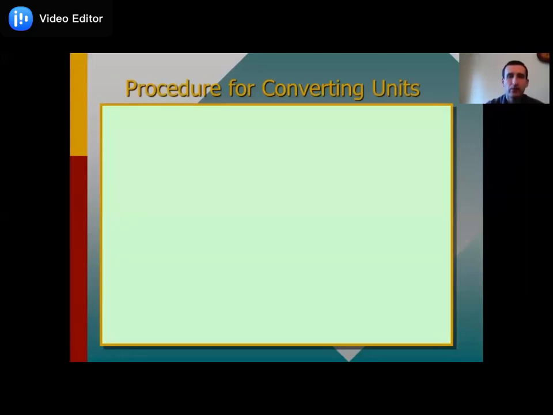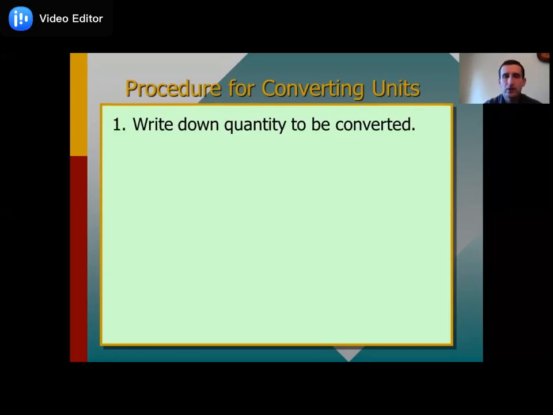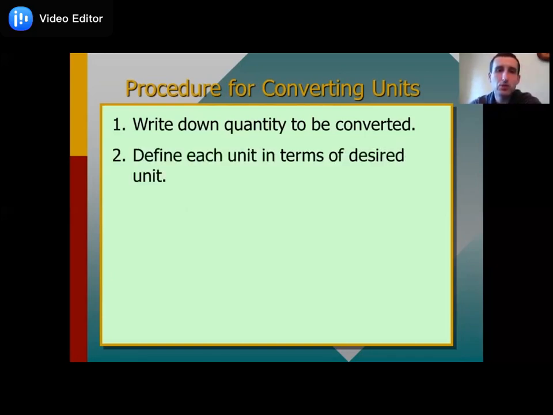How do we convert units? How do we convert from one set of units to another? This is a challenge for students, so we're going to go through the process. One nice thing about metric units is that conversions tend to be simple — always 10, 100, or 1,000. English units are more complicated: 12 inches in a foot, three feet in a yard, and so on. The key is to write down what you're starting with — physics involves multi-step problems, and success requires breaking them into pieces. Write down your quantity and units, then define the units in terms of one another. If going from inches to feet, acknowledge that one foot equals 12 inches.